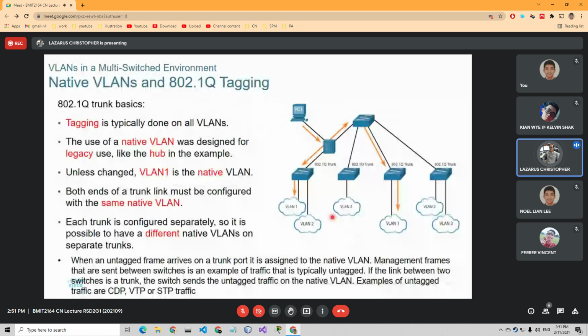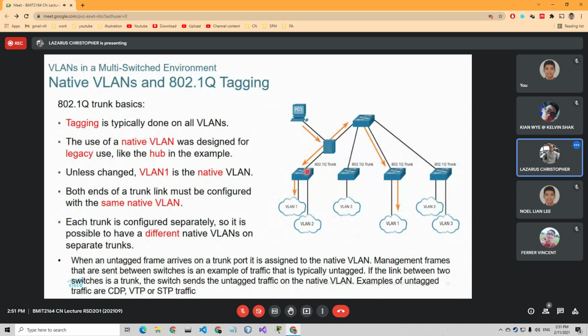You don't restrict yourself as a management VLAN to any particular data VLAN. If the link between the two switches is a trunk, the switch sends the untagged traffic using the native VLAN.